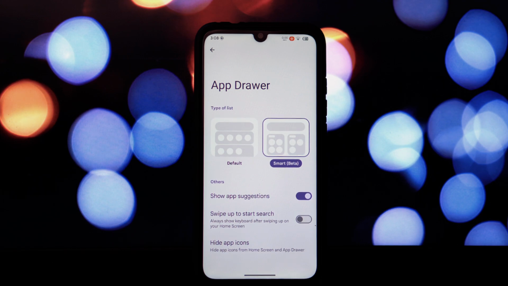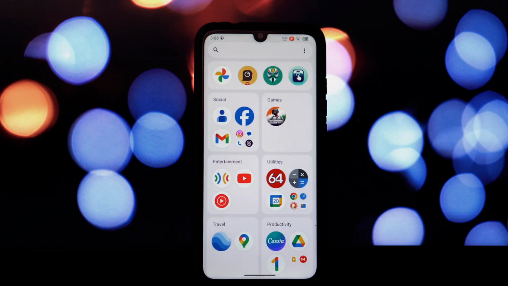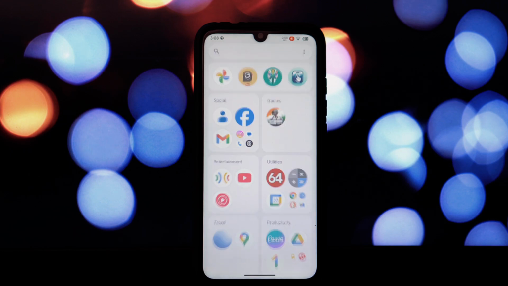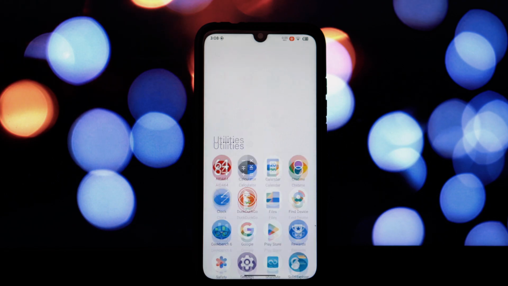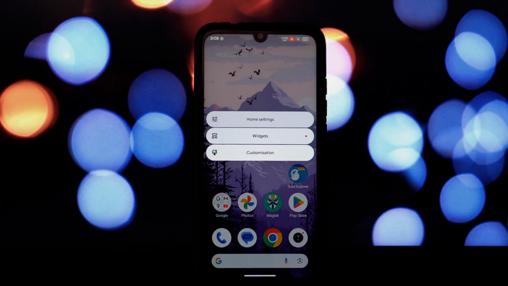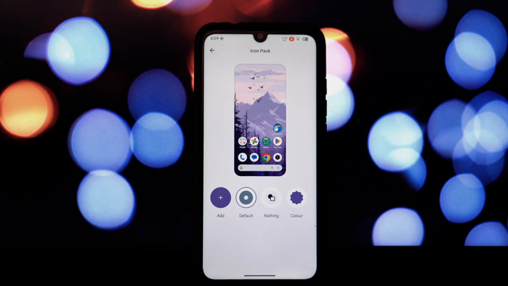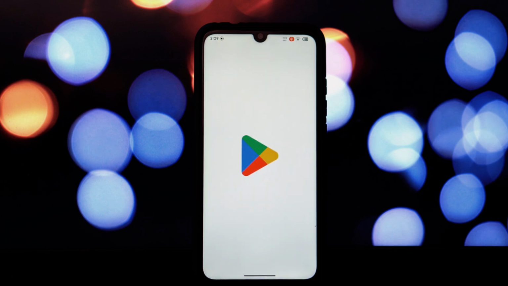This launcher isn't just a skin, it's a complete overhaul of your home screen experience. It is a fresh, clutter-free interface that prioritizes content over distractions. Easily personalize your home screen with widgets, folders, and app shortcuts. Intelligent features like adaptive icons, quick settings, and gesture navigation. Optimized for smooth performance, even on older devices.